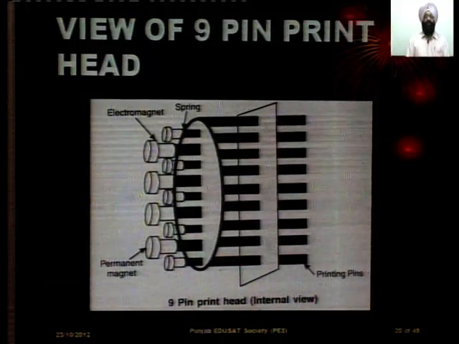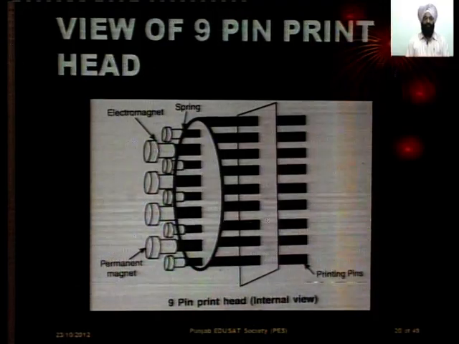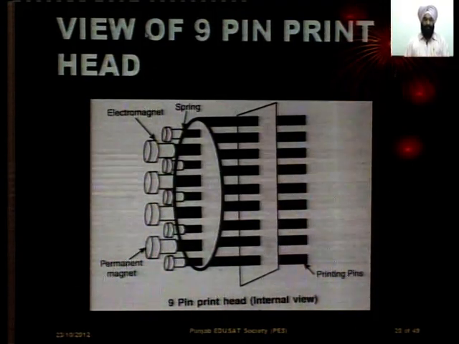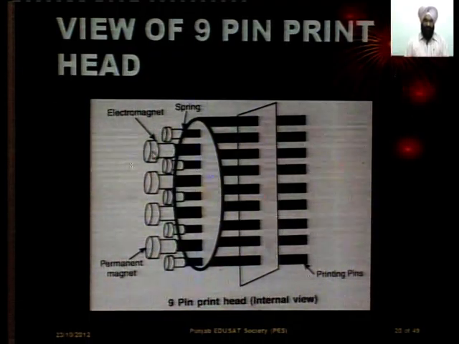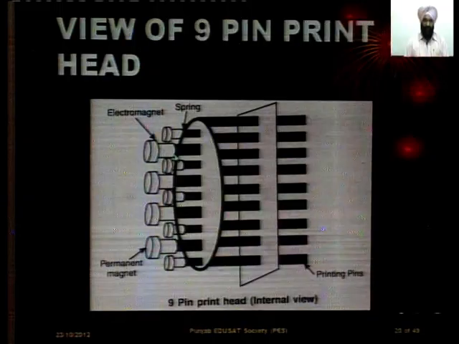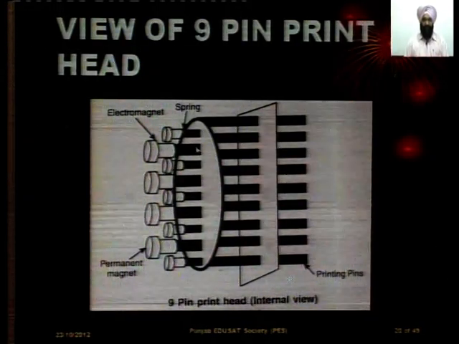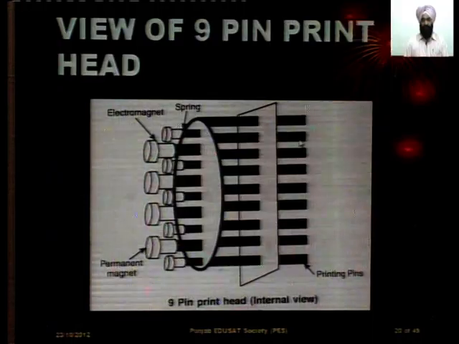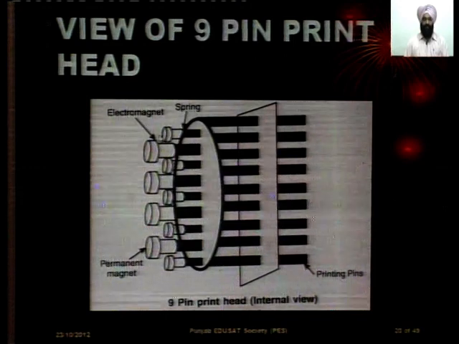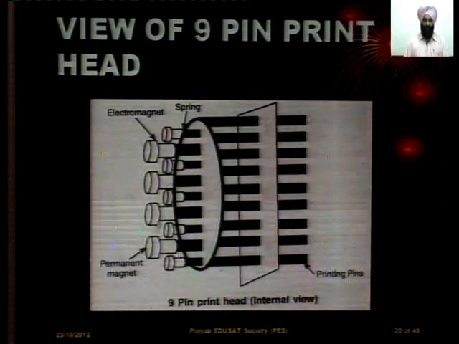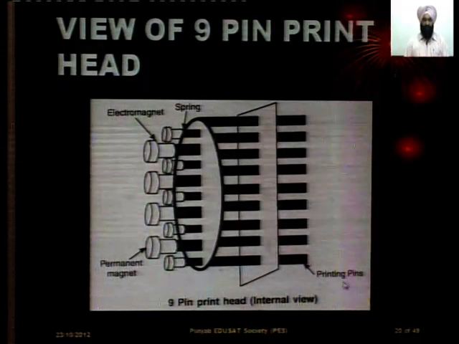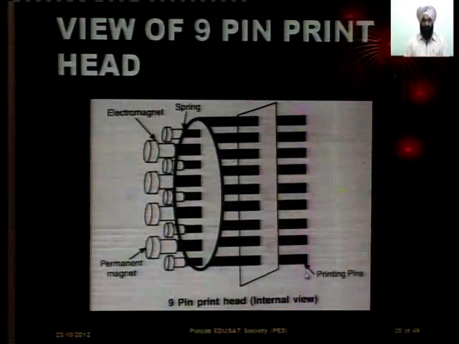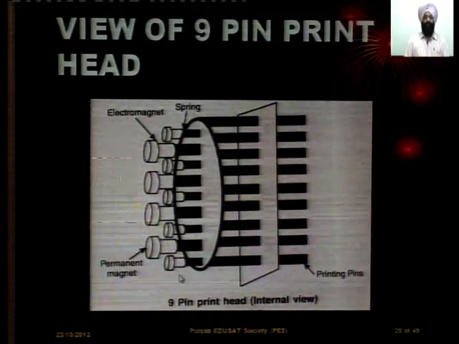This is the view of a 9 pin print head. From the left side we see a permanent magnet, then an electromagnet, then a spring, and then the print pins. All 9 pins have the same arrangement: a permanent magnet, an electromagnet, a spring, and a printing pin with each pin.